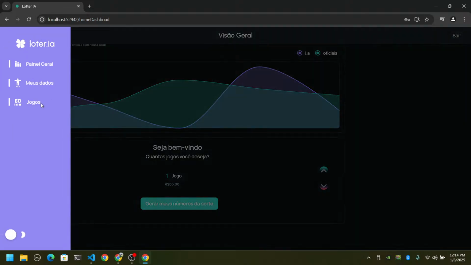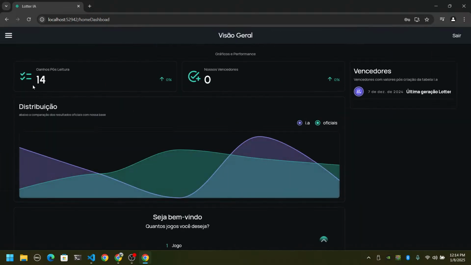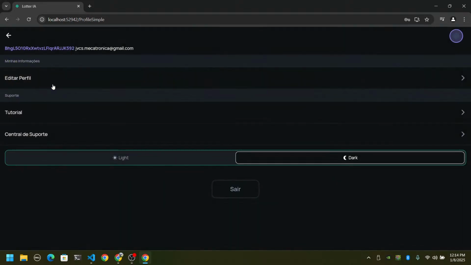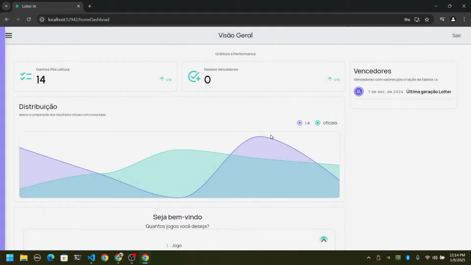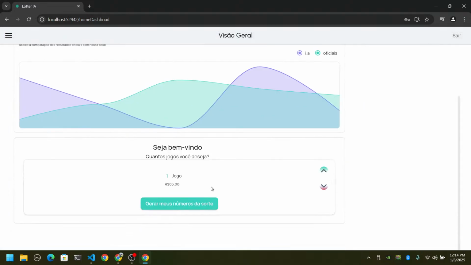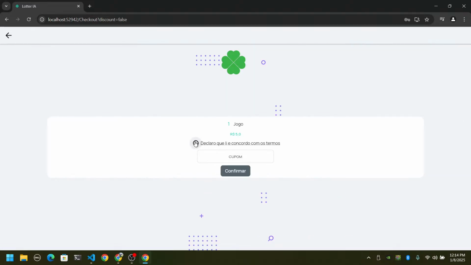You can play your games, you can check our games, and this simple application right here is just a funnel, I guess, to sell something, and you can, for example, add a coupon right here.